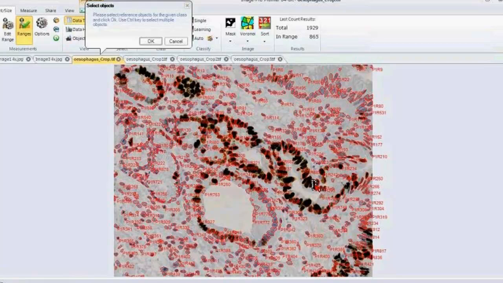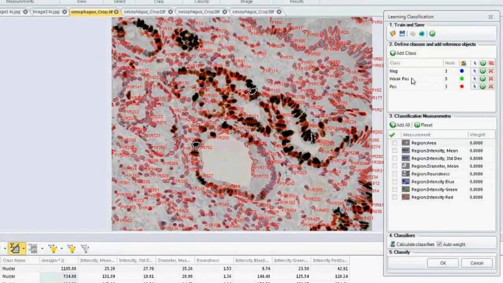And we'll go out holding the control key down, selecting some of my... here's a good one. So I have my categories, my groups. Now I'm going to say what measurement parameters. Starting off again, working out the conditions. I'm going to add all.